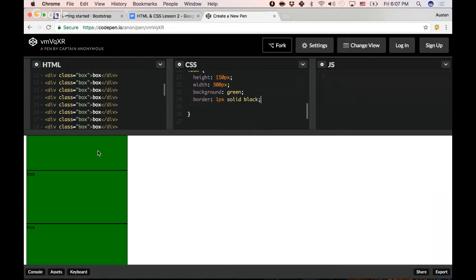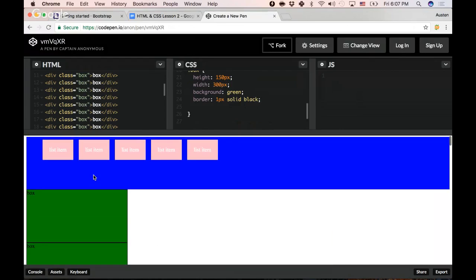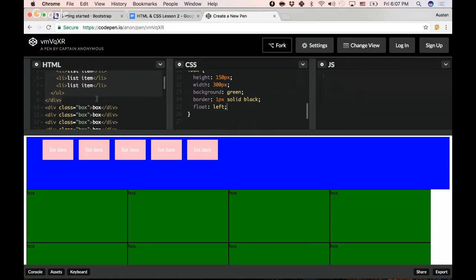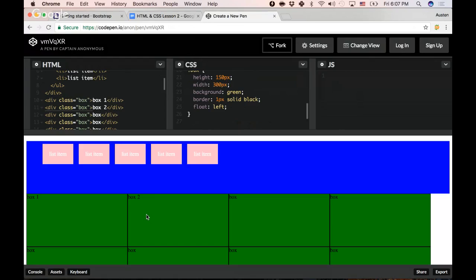So they're just stacked on top of each other, one after another. A lot of you probably saw that in the way you laid out your other HTML elements. And there's something we can use that's called float. And what float does is it basically says, okay, each element we are going to mash it up against this side of other elements. So if we say, for example, float left, each of these boxes, let's do this for just really quickly. There's box 1, there's box 2. We'll only label those 2. But you can see they're kind of mashed up to the left of the next element.